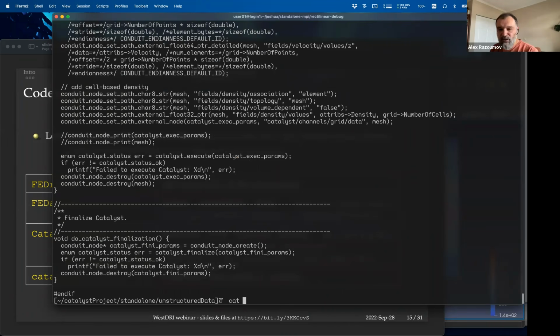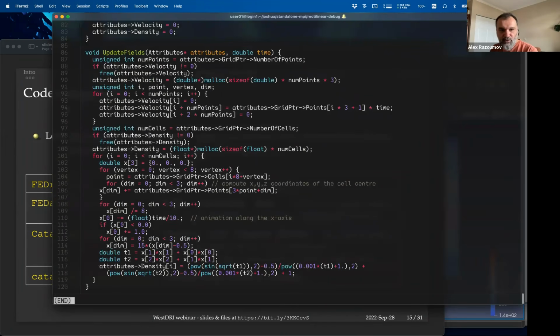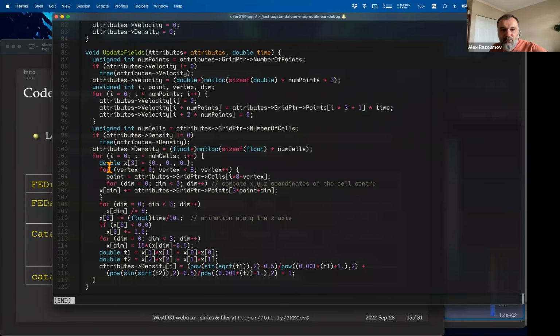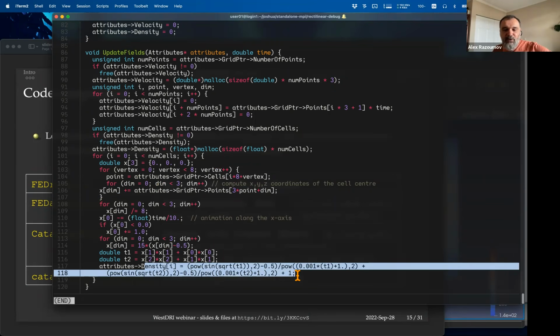And the data itself is actually defined in this other file, fed data structures.c. I just want to show you quickly where the data is defined right here. So here, basically, I go through all cells, all three-dimensional cells, and then for each cell, I go through all vertices. So each cell is basically a hexahedron, similar to a cube. It has 8 vertices. So for each cell, I go through all vertices. I compute the average of X, Y, Z coordinates of all vertices. So that will give me the geometric center of the cell, right? And then I use this geometric center of the cell to define my function. So this mathematical sine envelope function that you saw in my slide a few minutes ago, right?